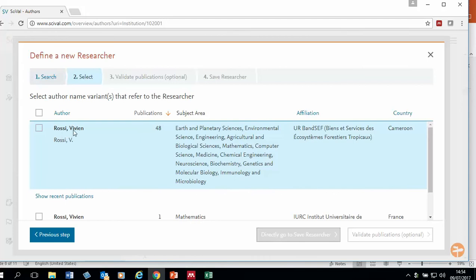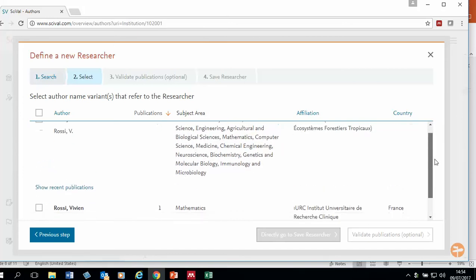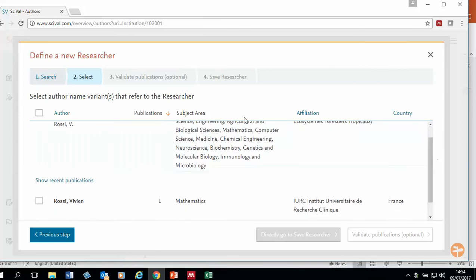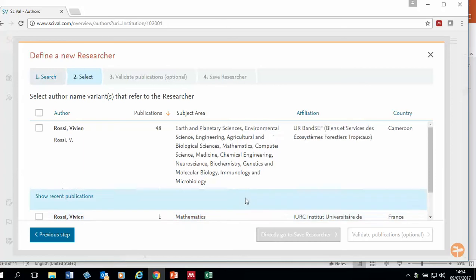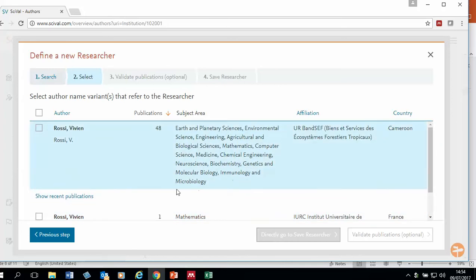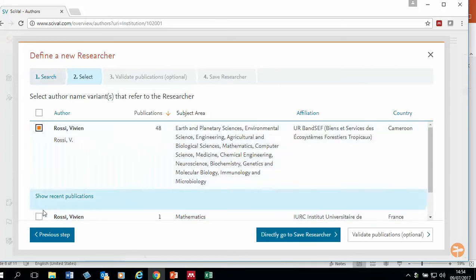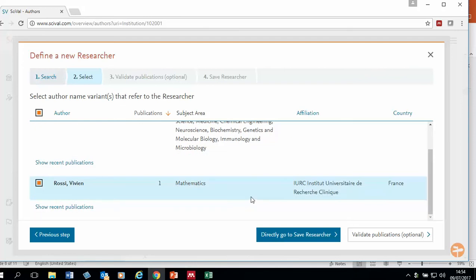Although Vivian Rossi is a researcher who publishes for Yaounde University, the most recent institution for which he or she has published is for the Euroband SEF, right? So this researcher has two research profiles, and if it can be identified that it is the same researcher, the research profiles can be combined. So you would combine it in that way.